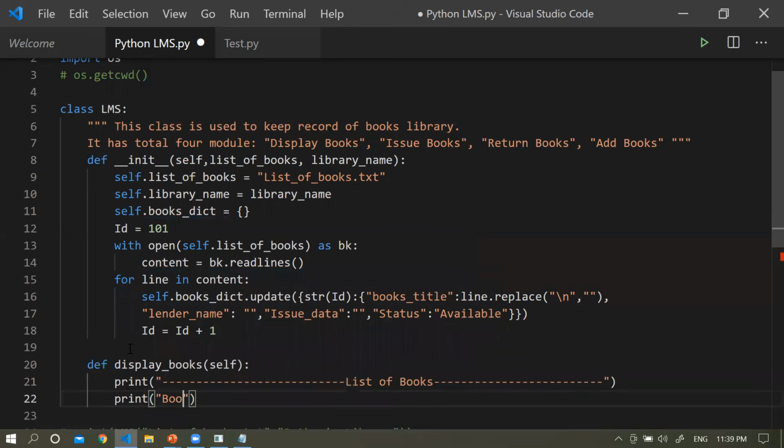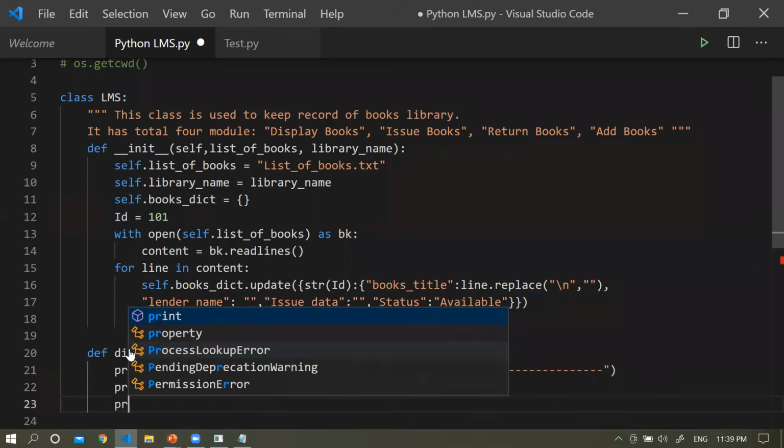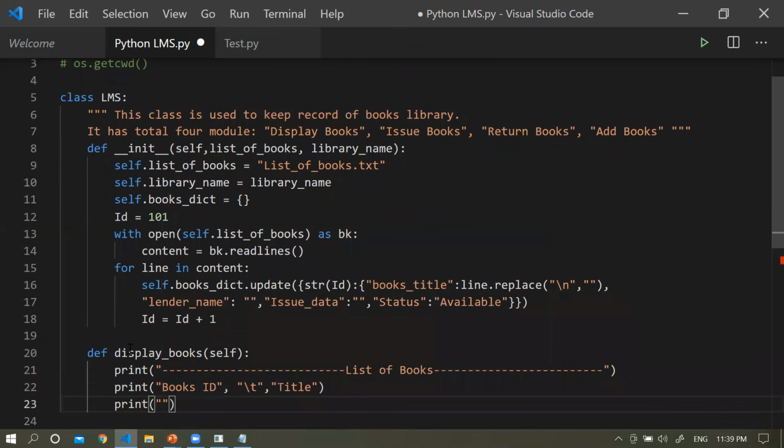So what we want, first of all, we want book ID. And here I'm going to provide another tab, which is /t. And I want title. This one. Okay. Now once again, print some kind of formatting.